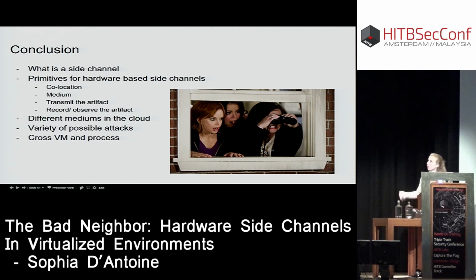All right, so in conclusion, I hope what I mentioned today helps you come away with a better understanding of specifically hardware-based side channels, as well as the primitives needed to create them. So build your own side channel, kind of thing. What mediums are available in the cloud, so what attack vectors could potentially be vulnerable for your processes in the cloud, or areas of research to look into. And hopefully gave you some ideas of possible attacks or research vectors to go to in the future.